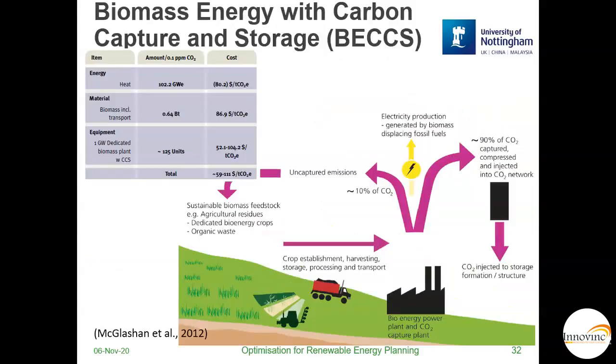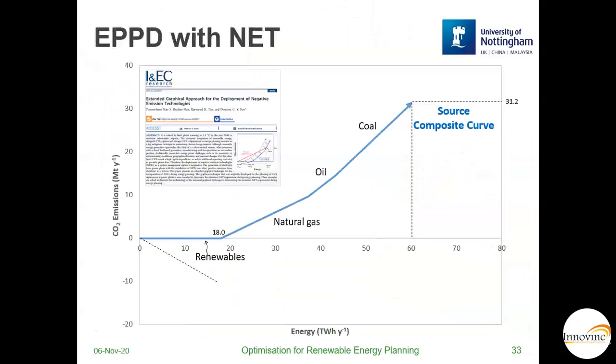Another one is called biomass energy with carbon capture and storage. It means that we will burn biomass in the power plant, and with that nature, the biomass energy is really carbon neutral. Furthermore, we will install carbon capture and storage facilities to this biomass power plant, and that will capture the CO2 and we will inject it underground. Doing this will actually achieve negative emission entirely. So CO2 will be captured, at the same time the biomass can be burned into energy, and that helps you to reduce CO2 for sure.